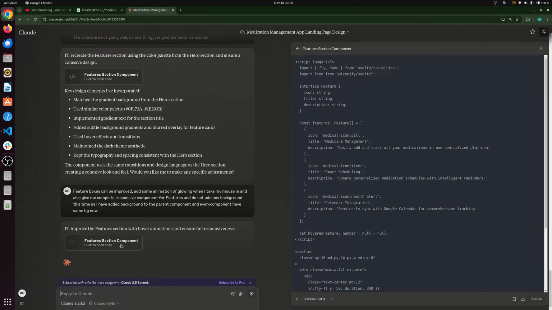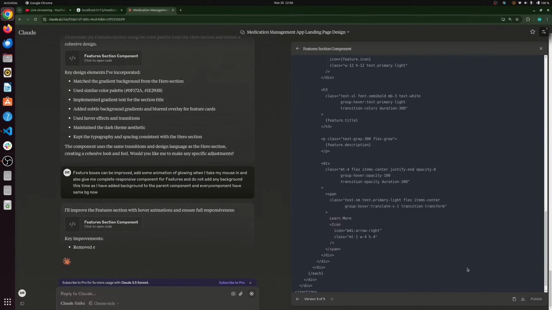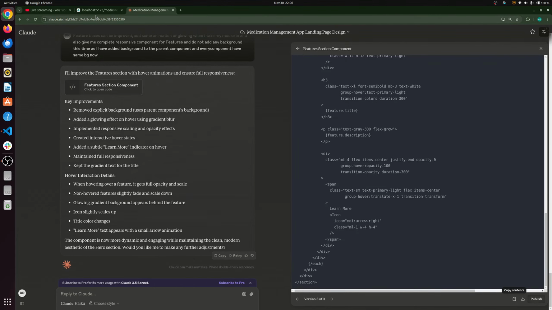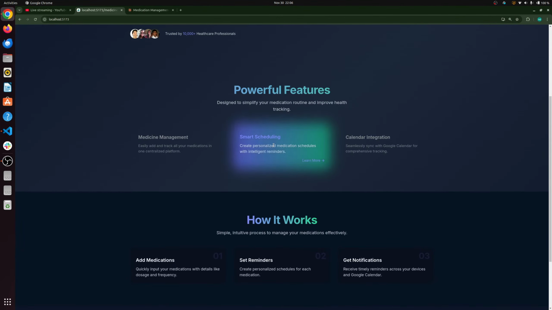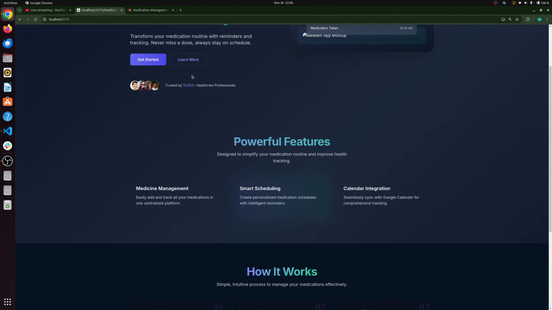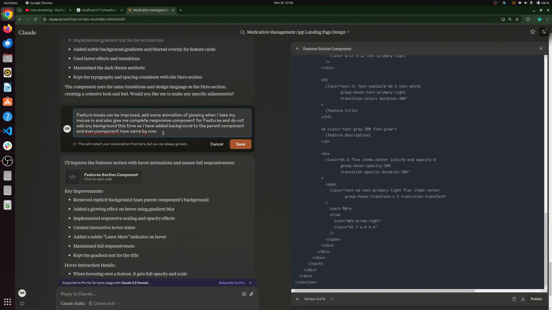So let's see, we will just give it one or two more tries and then we will start creating it ourselves, or just update a little bit. Let's see how. Oh my god, what the heck. Add some animation of glowing.